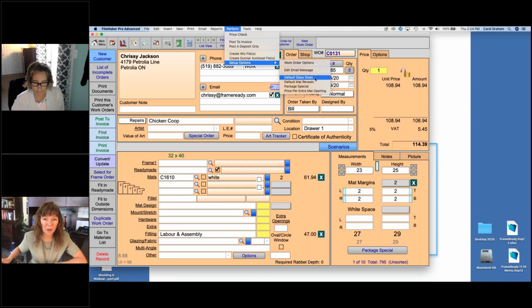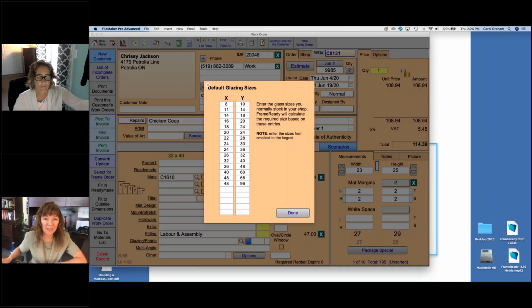And you'll notice on the work order screen that whenever you have a work order entered in and it's giving you the inside frame dimensions and the outside frame dimensions, there's a number in green over here on the left-hand side, and that is the suggested glass size that would best suit this piece. It's just a little bit of information on the screen. But that number is coming from the Perform Setup Options default glass sizes.